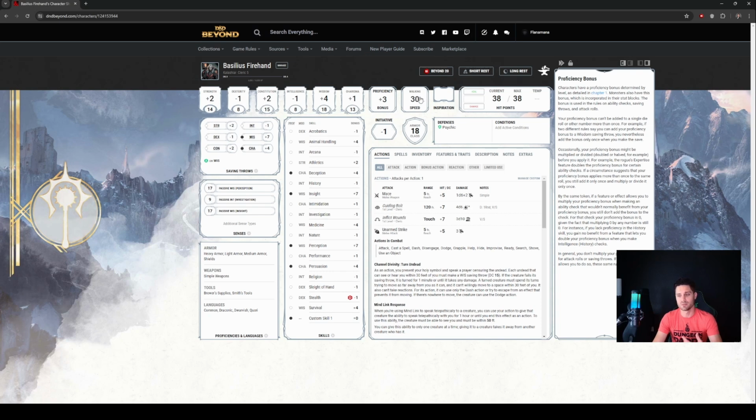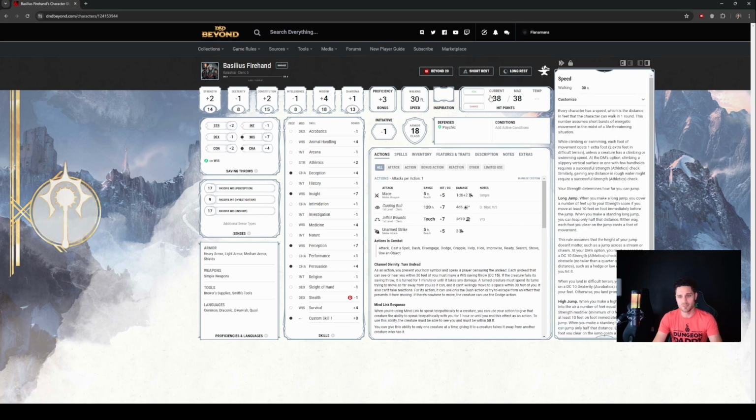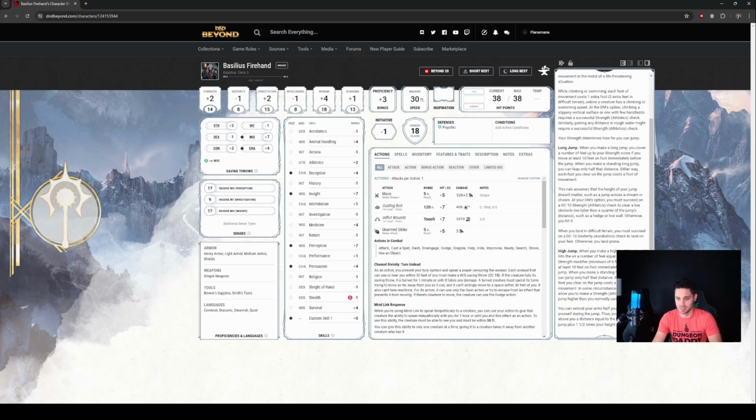Now, it's going to default to your walking speed, but if you click on it, in the column that shows up, if you have more speeds, Basilius does not, but if you have a swimming speed, a climbing speed, a flying speed, they would show up here. And then it explains things like long jump and how you calculate that, and high jump and how you calculate that. I found that those end up being a little more complicated than usual, unless you're jumping over just like a ravine where your DM knows how far it is. But if you need to use either of those, they are explained here.